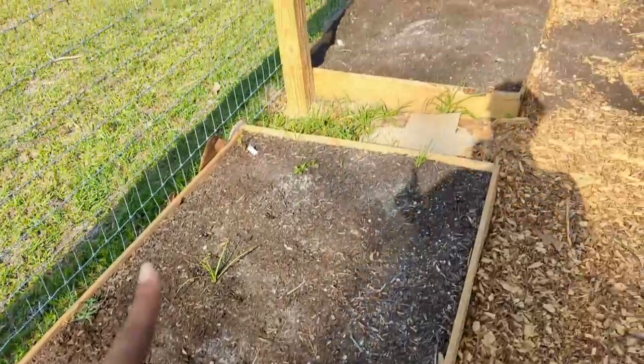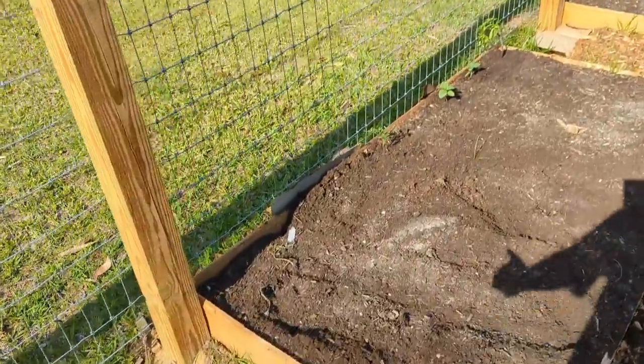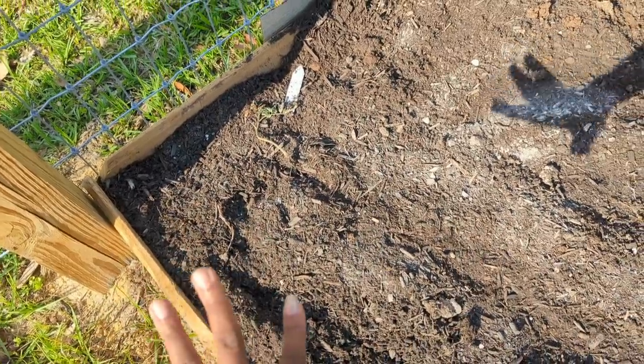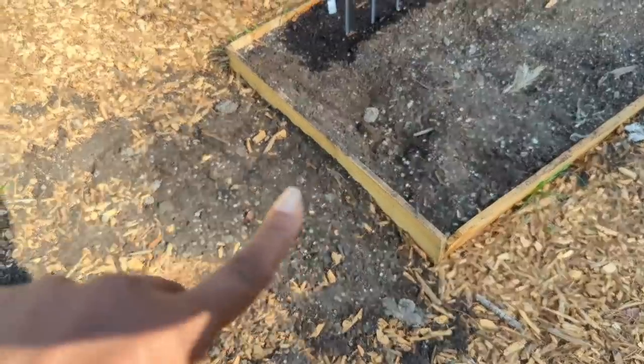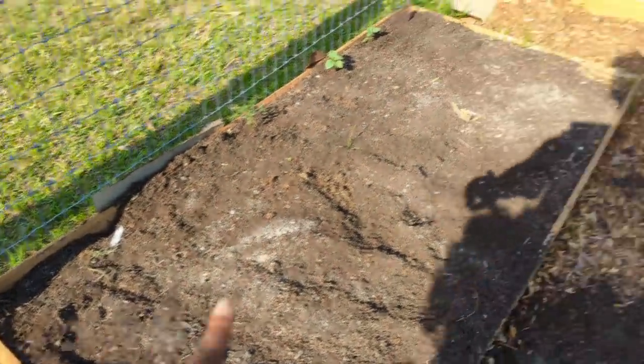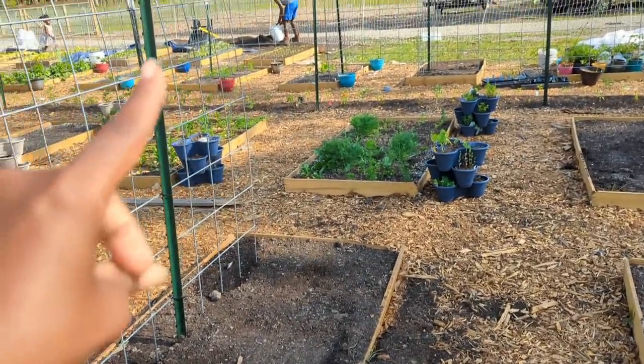We do have the wood and we already bought the fencing — my husband just has to dig the holes and get the fence up. This bed right here where I had a grand marshal, you can see where he dug it up. We tried to throw the soil back in there as much as possible. He also dug that hole right there where I had melons — he didn't touch the melon spot, but right in front right there.